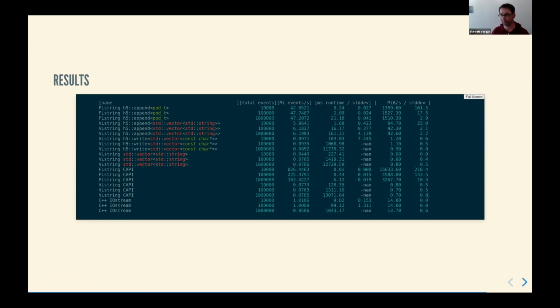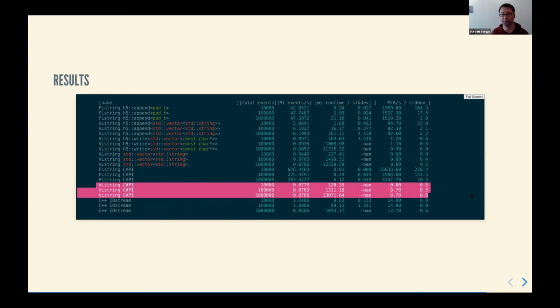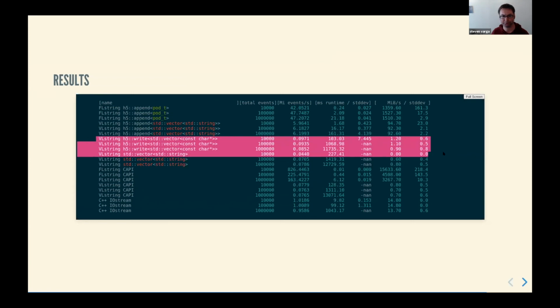This is just a pilot project to lead a direction towards what happens when you don't know the string size up front. What if you want to save an arbitrary size document and you want to do that efficiently? How to do that the right way? Currently these numbers indicate, interestingly, rather low performance with variable length strings with the C API. And that's confirmed with my own implementation of the H5CPP, which relies on the same calls. Probably slightly better.